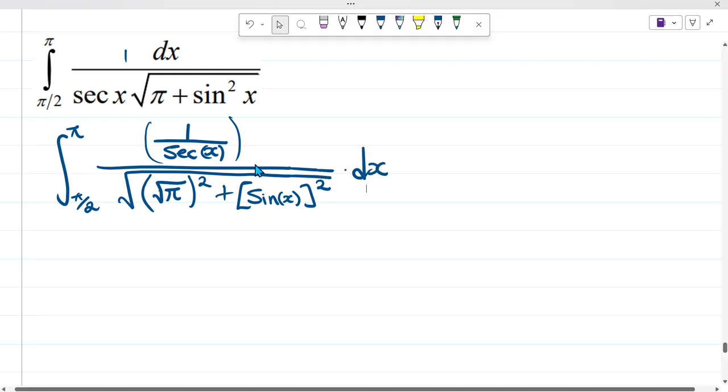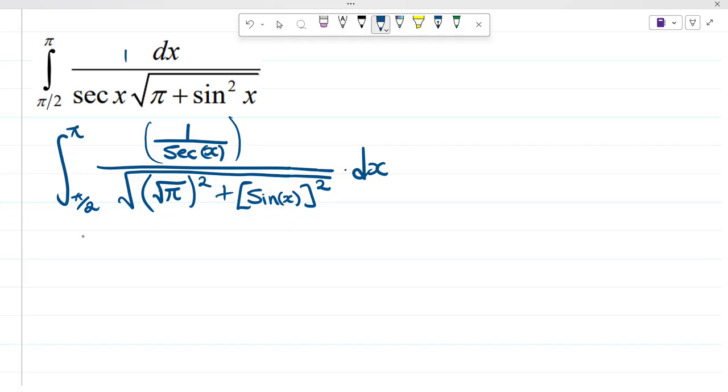So why did I do what I'm doing? I want to force this thing to be, or I'm trying to check if it could be one of the inverses. So when I check, okay, this format of having square root of a squared plus f of x squared could be that one of hyperbolic sine inverse. So the chances are I might be dealing with hyperbolic sine inverse here. Before I fully conclude, I must make sure that the numerator is the derivative of whatever thing that is squared here.